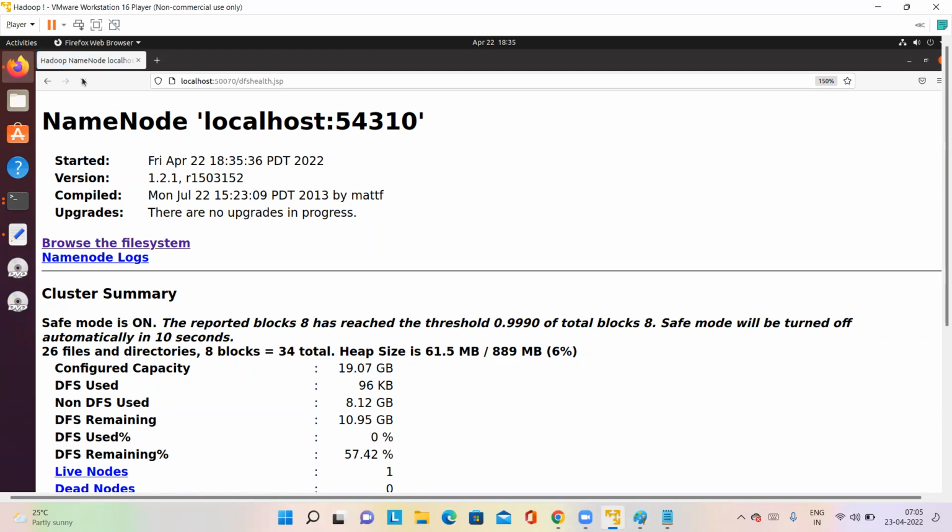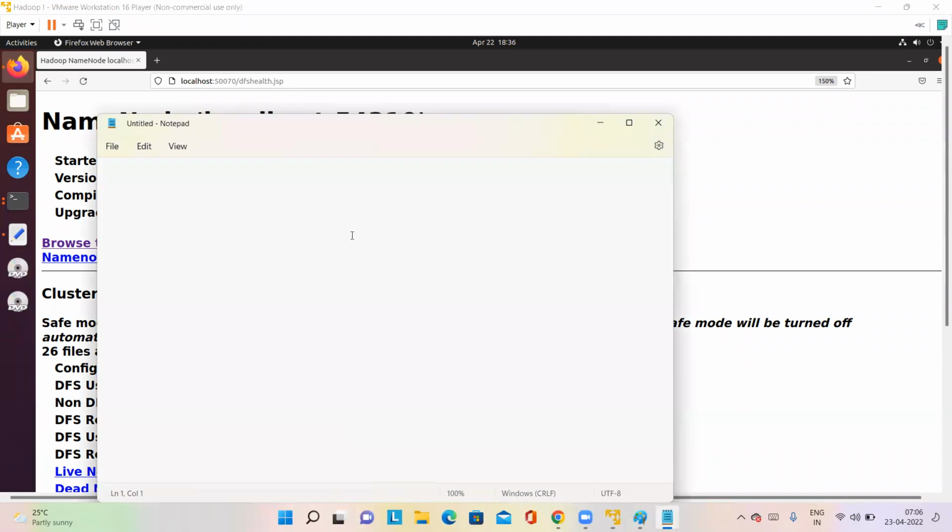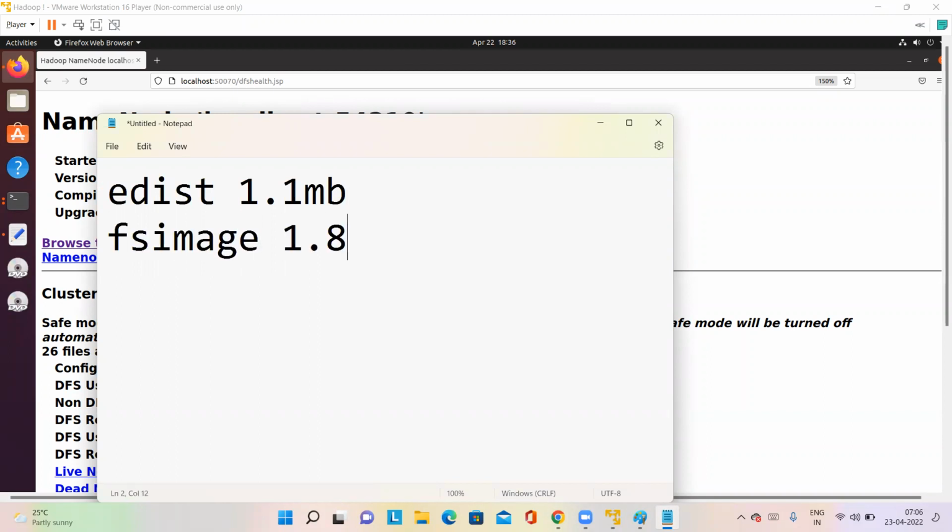What is this safe mode also? Now you will be understanding. Earlier, what is the edit log file size? 1.1 MB. FS image size? 1.8 KB. Now after restart, let's see what happens.